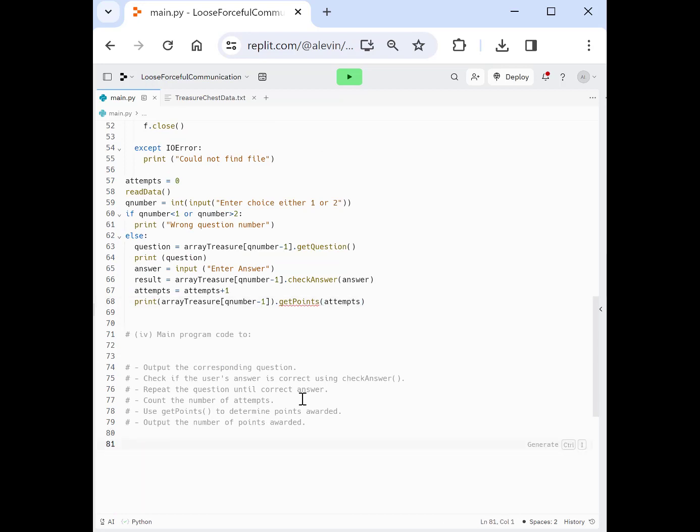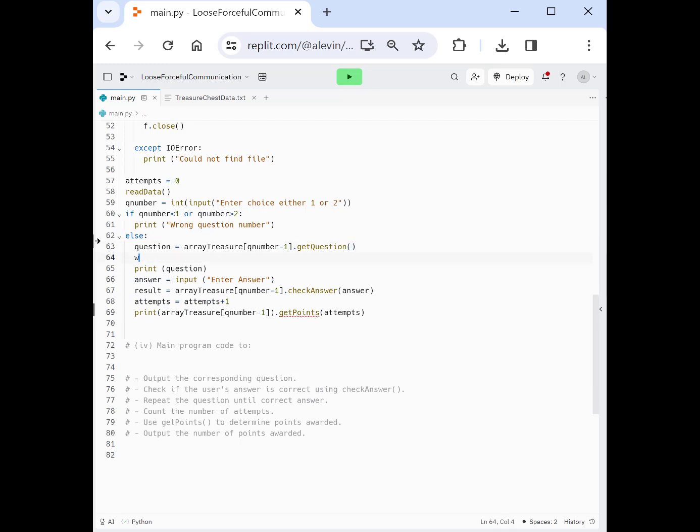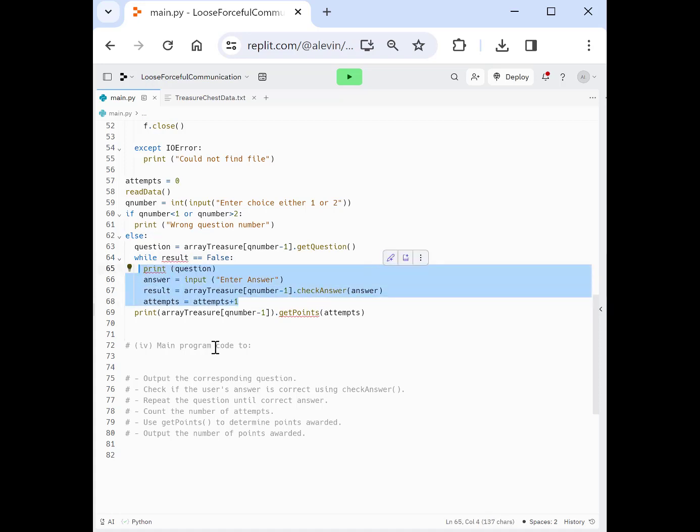Okay. It wants us to repeat the question until we get a correct answer. So, again, I want to repeat basically this info. Do I need to repeat the question? No. But I'm going to repeat. Actually, you probably will do. So, I'm going to do while result equals false. We're going to repeat all of this to keep playing the game.